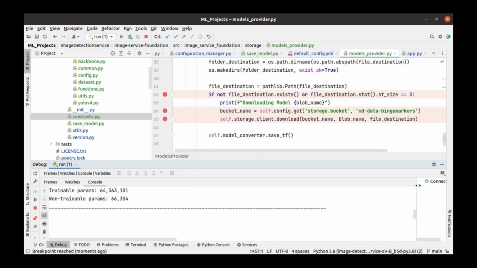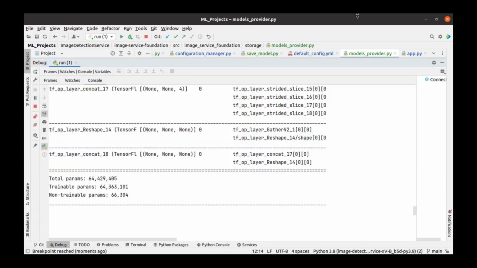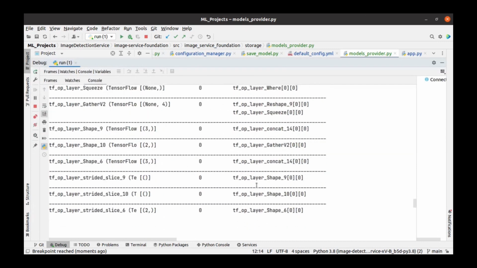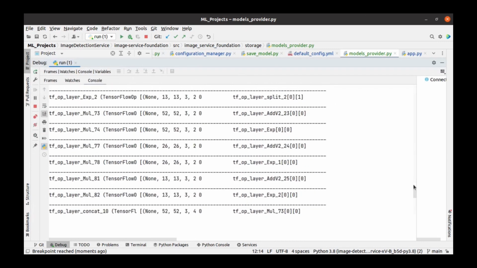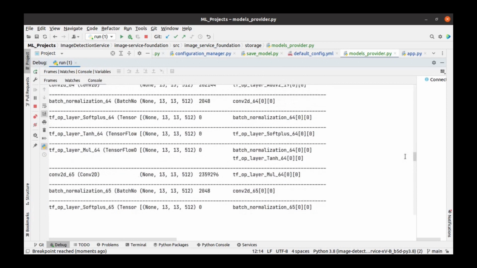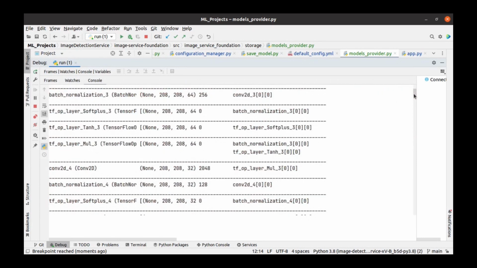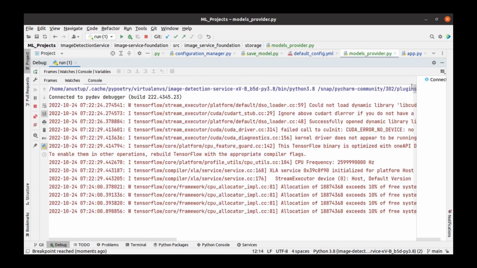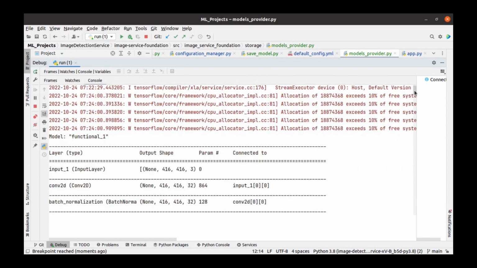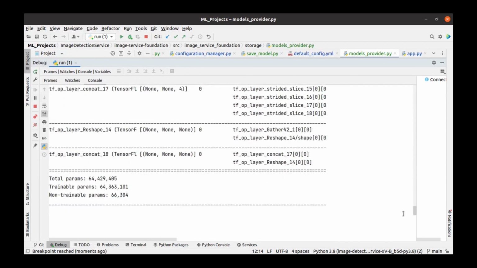And if you see in the console, what it is doing is now converting the input model, that is the .weights file, into a .pb file. And it is the model summary that it has printed, 64 million parameters here.